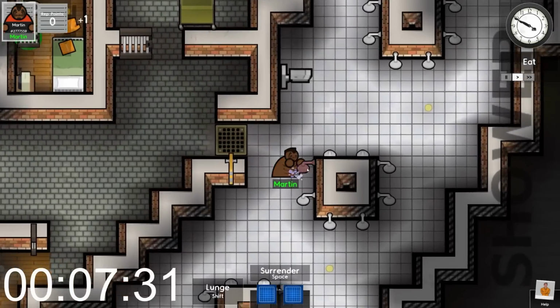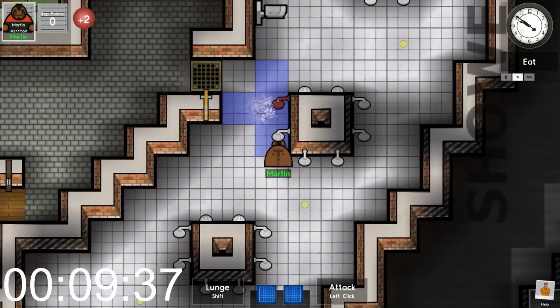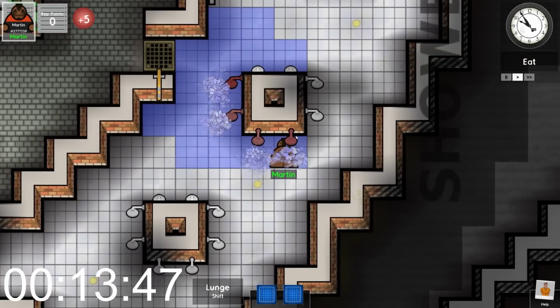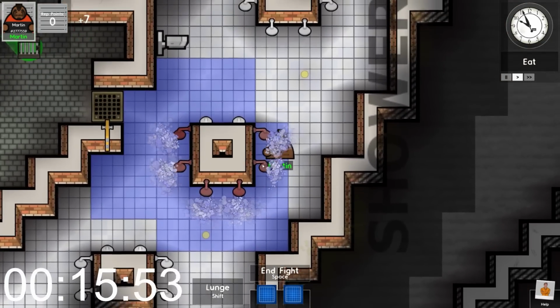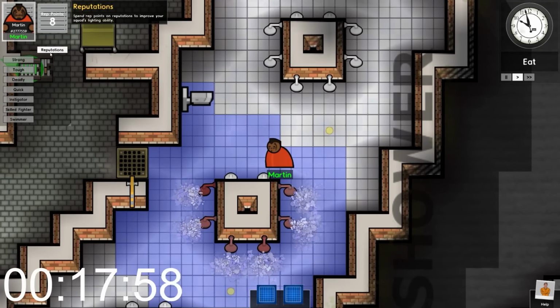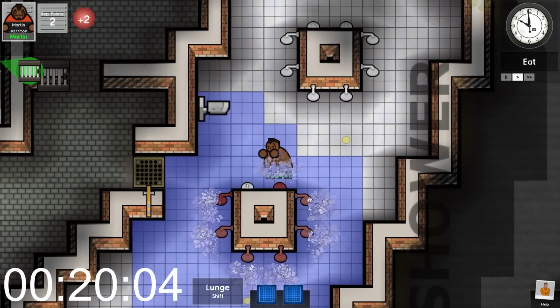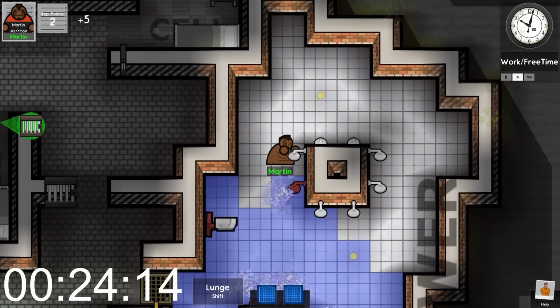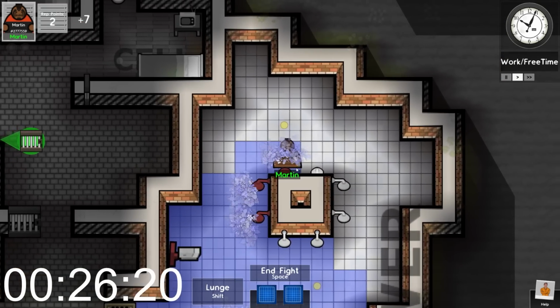which is where we can farm some points in the showers. Standard procedure, you have to take your top off, and then we're just going to start smashing up all of these things here. This will give us enough points to hopefully end the fight and then go with extremely strong, which means we can break these things even faster. We're going to rip the CCTV off the wall, because why would we not, and continue fighting.